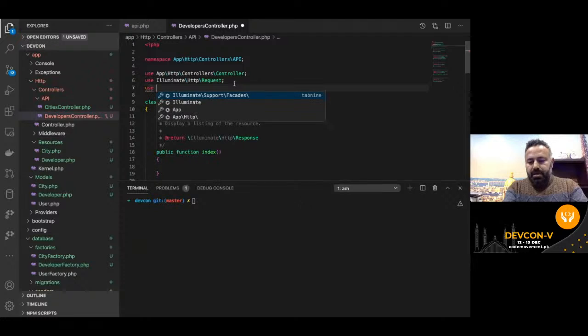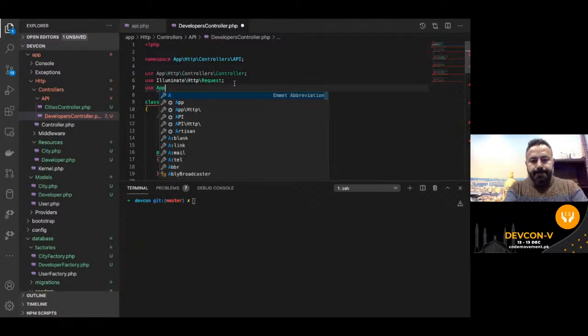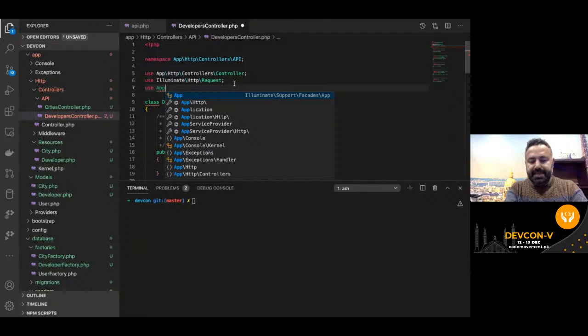So we are going to say, in the controller, we are also going to import the model first.